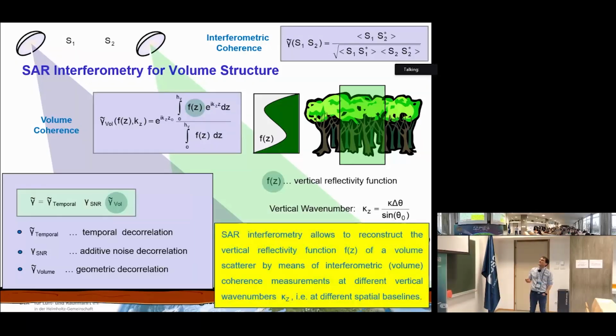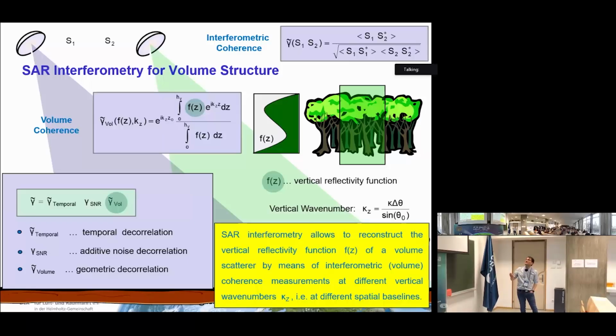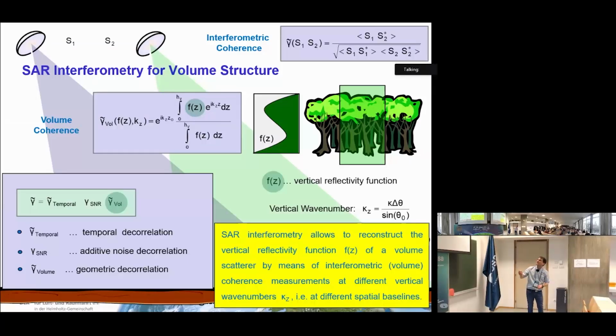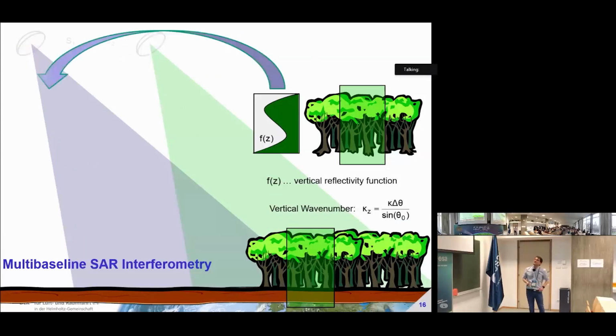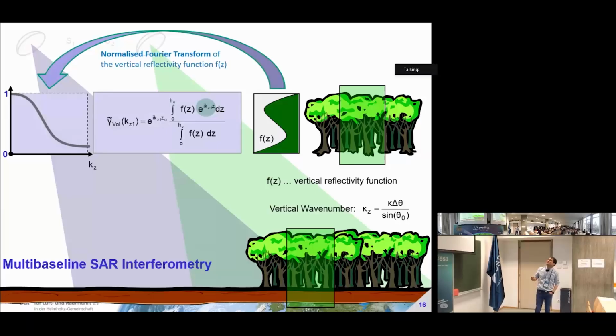And you understand that if you start to change kappa zeta, you basically have different numbers. So the vertical reflectivity function stays the same, but you change the baseline. If you change the baseline, you change kappa zeta. If you change kappa zeta, you will have different results of this integral. And now you change many times kappa zeta. What happens? Suppose that now you start with 1 kappa zeta. This 1 kappa zeta gives you a point.